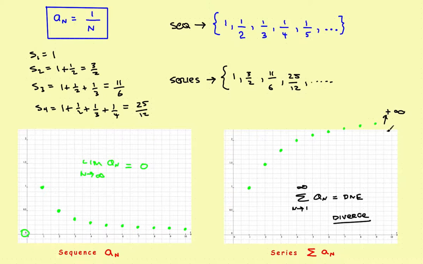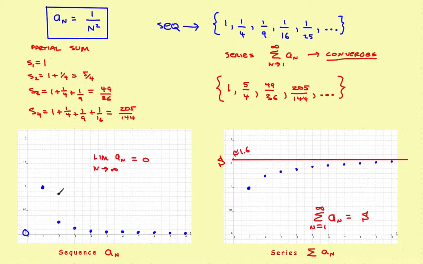Now again, a couple things to keep in mind, and I think I'll put both of these on here. Let's take a look at it, and I'll flip back and forth between the two of them. So this is 1 over n, and it's the green dots. Then we had 1 over n squared, and it's these blue dots. So the blue dots look like this, and it levels off like this. Now look at the difference. The blue dots come down fairly quickly. The sequence comes down fairly quickly, and the series levels off and converges.